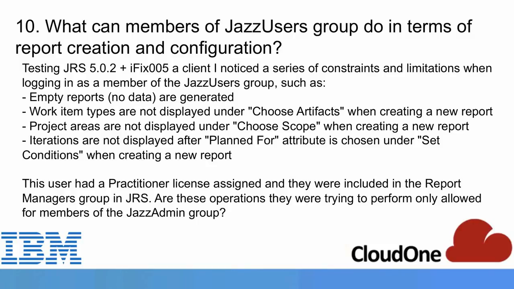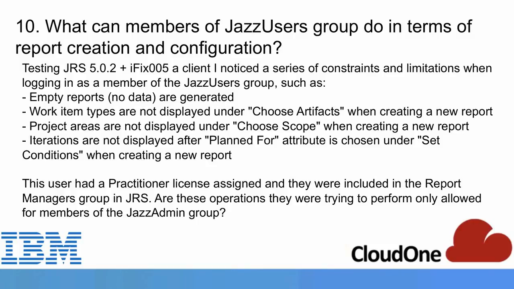All right. So what can members of Jazz Users Group do in terms of report creation and configuration? This is the question, and the actual core of the question is a little bit different. The person who posed this question was actually testing in 502 iFix 05, and they noticed a series of constraints and limitations when logging in as a member of the Jazz Users Group. I did look into this for them, and it wasn't really a problem with the Jazz Users Group permissions versus a regular Jazz user.